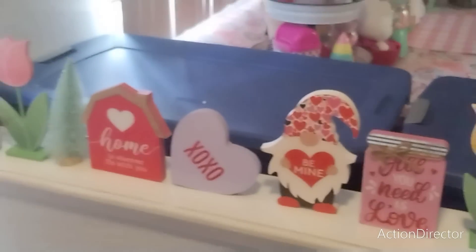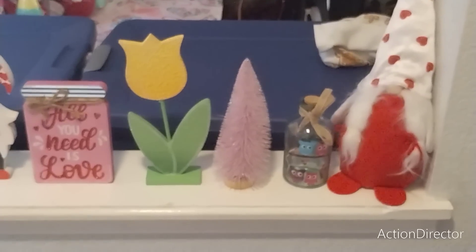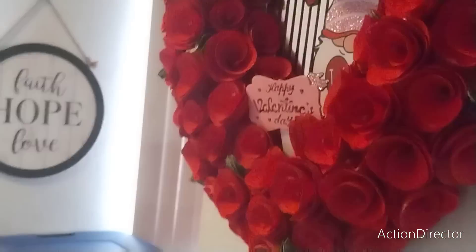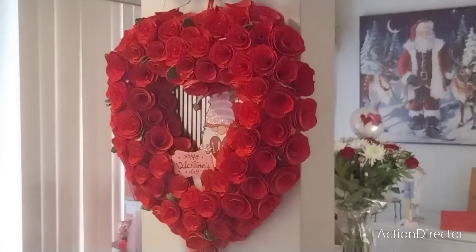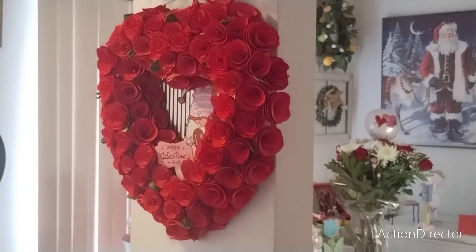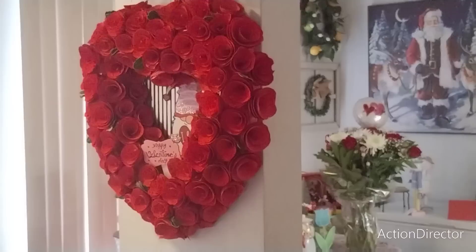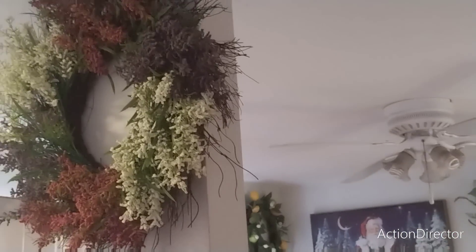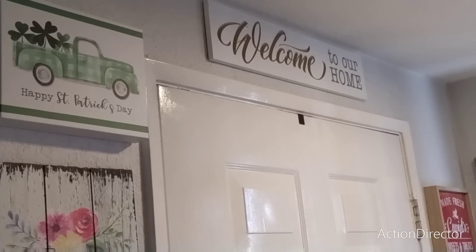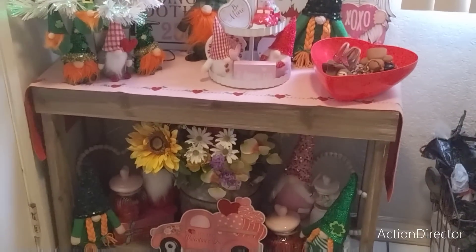It's just a small separation between the dining room and the den. I have a very small home. There's my wreath — I got that at Walmart. That is from Joann's. That St. Patrick's Day piece is from Ross, and the whole welcome sign there is from Hobby Lobby. So there is my foyer.